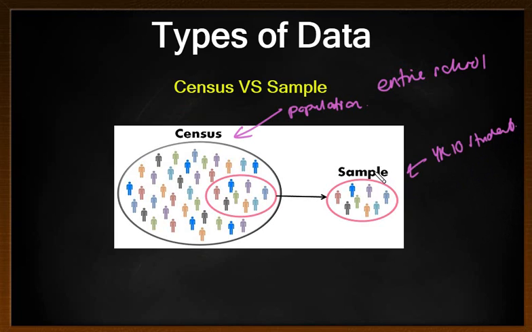So a sample is a portion of the whole population. Okay, and you can see it in this diagram where the sample is just taken from that smaller portion of the census. So again, a census is the entire population, depending on what the question asks. I may have said, what's the favorite pet in year 10 at Trinity Grammar, which means that it would just be year 10. And then a sample might be one of the classes from that, or one of the houses of that year group. So again, a census is an entire population versus a sample, which is just a portion of the population.